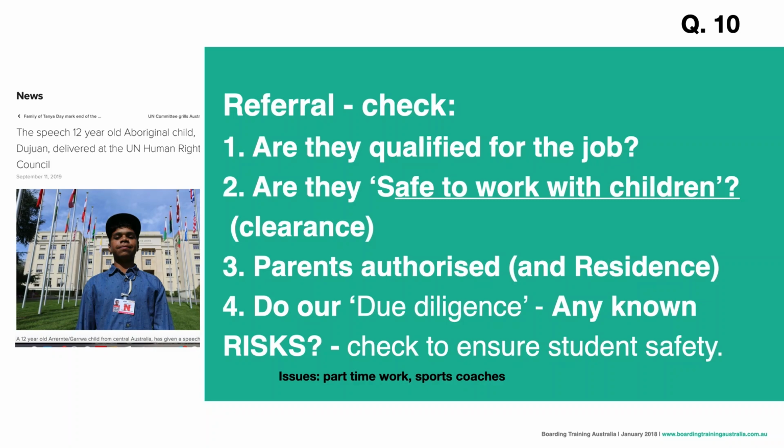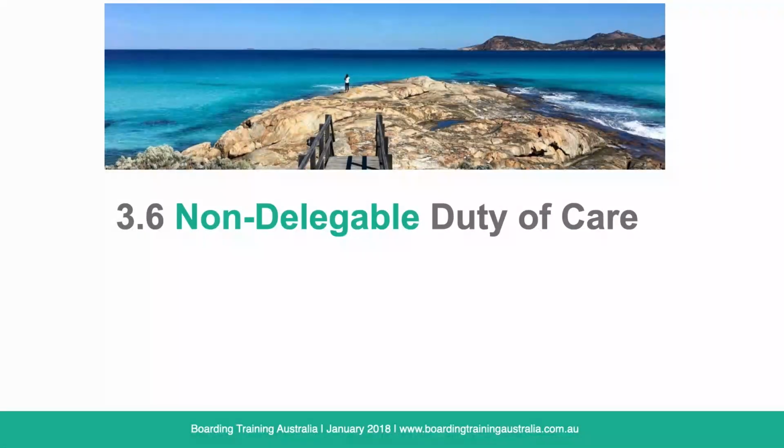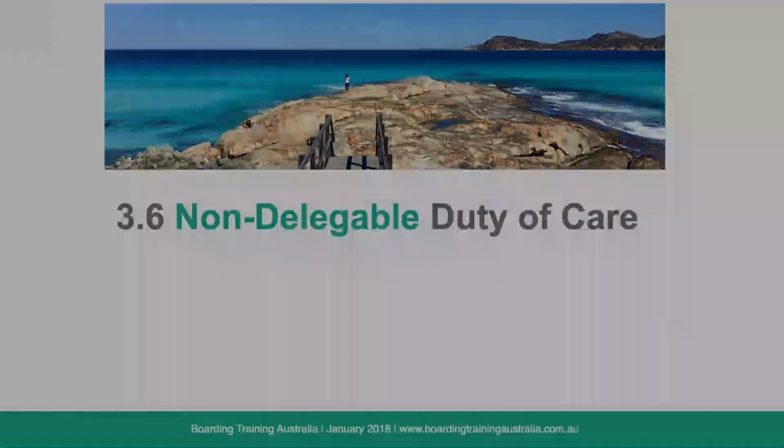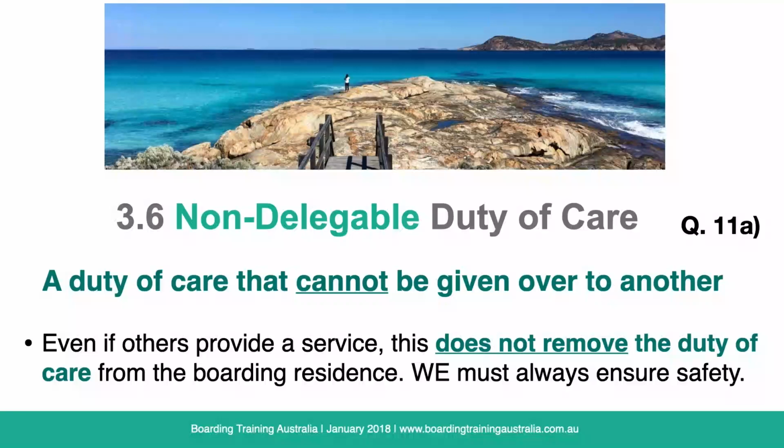So it is still up to us. We do still have the duty of care. That concept in question 11 is called non-delegable duty of care. So our duty of care is non-delegable. It is a duty of care that cannot be given over to another. Even if somebody else is providing a service for you, for your young people, that doesn't remove the duty of care from the boarding residents. We must always ensure their safety.